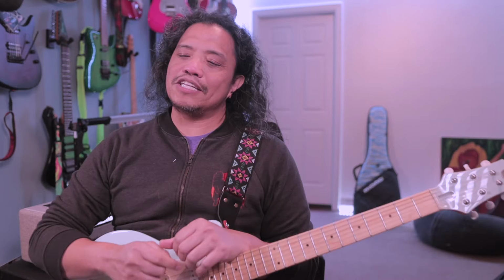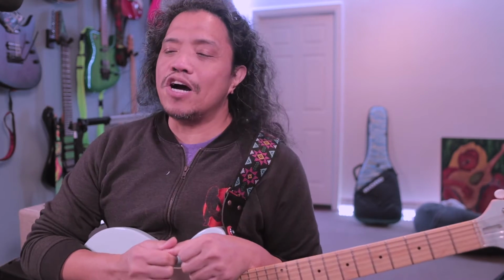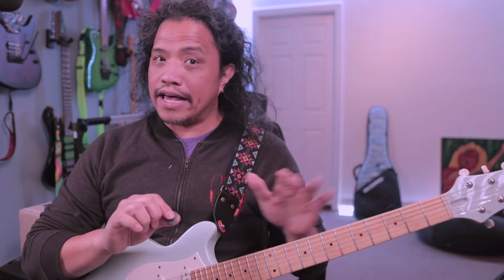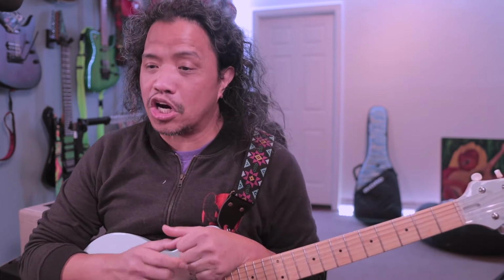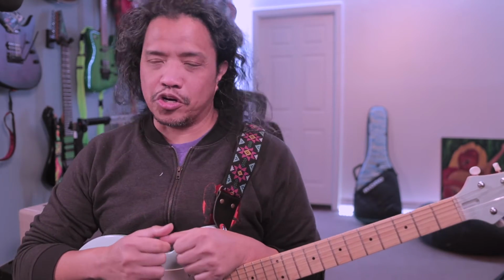Boost pedals are designed to shape and amplify the signal that comes out of your guitar before it hits your amplifier. And they generally come in two flavors. The Treble Booster, which boosts only a certain set of frequencies in the high mid-range, the area that's most flattering to your guitar. This allows you to add brilliance and sparkle to your guitar tone without affecting the rest of the EQ range. And the second flavor is the Clean Boost, which takes the entire frequency range of your guitar and raises it up. That way, your amp gets more of your guitar signal.